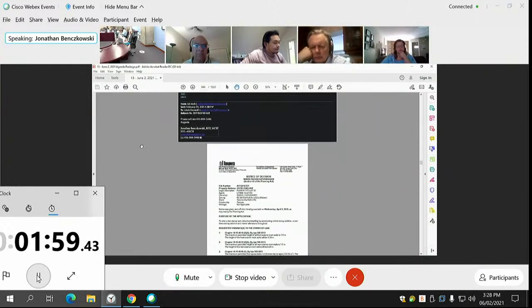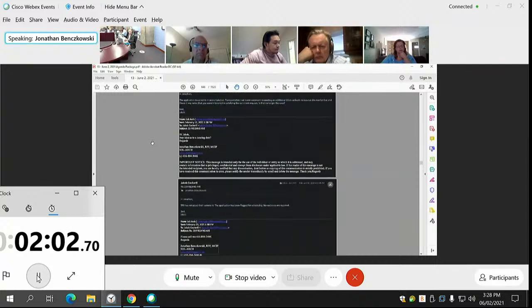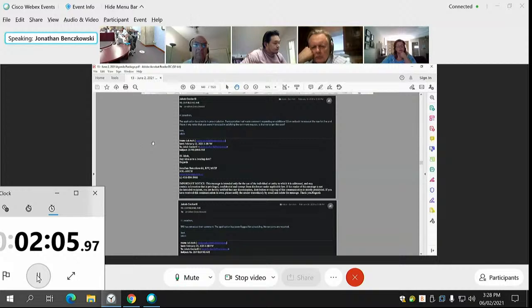I understand we can see the black screenshot. Sorry, if we could just go up into the black screenshot. So what we have here is communication between myself, our caseworker at C of A, as well as transportation services. This is an application, as you know, that is reviewed by transportation services being laneway parking. As we can see here, transportation services has no objection or issue with the proposal that is before you today. As you are aware, committee members, often sightline analyses are asked for in situations where there is a concern. There is no concern raised by any City of Toronto department, being planning nor transportation, with the location of this rear garage. So in terms of any type of impact, it is the impact that can be found there today.